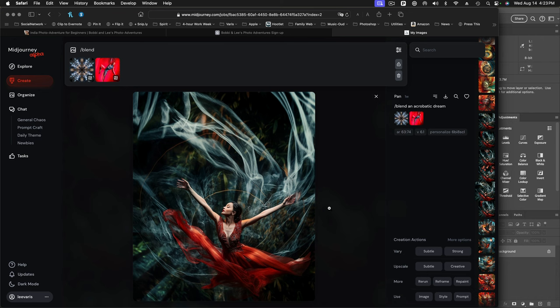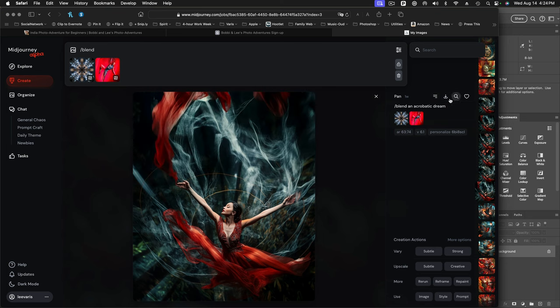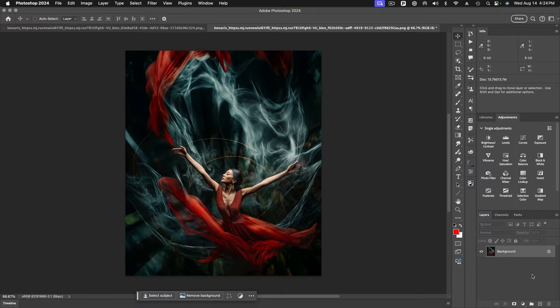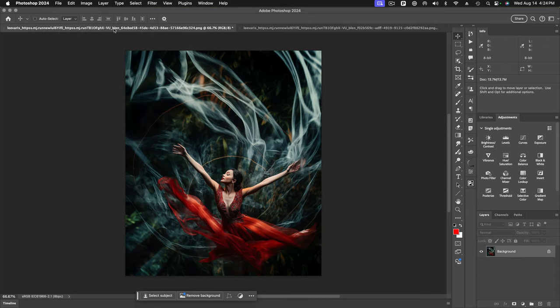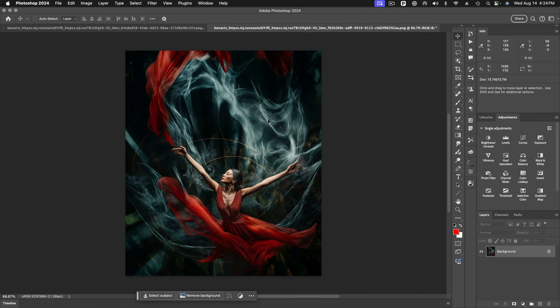So the solution for me was to take both of these images and download them. If we just click over here, we can download them. So I downloaded that one and I downloaded this one. Brought them into Photoshop, so we're going to do that now. Here I am in Photoshop, and here's the one image with the bad hand, and here's the other image. I'm just going to layer these up together and use the parts that I like. So I kind of like the smokiness here. I like this red thing. I don't like the hand. Let me just look at this again.